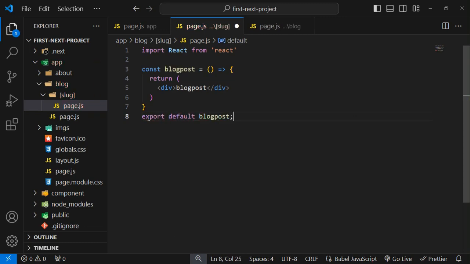Default blog post, and here we have to pass a parameter. This is not a parameter, but this is a props, and Next.js would use here a special parameter as params.